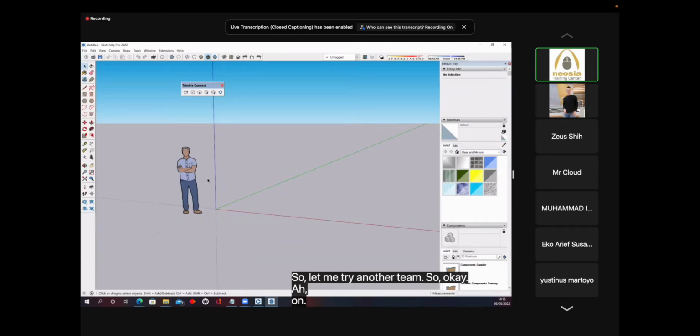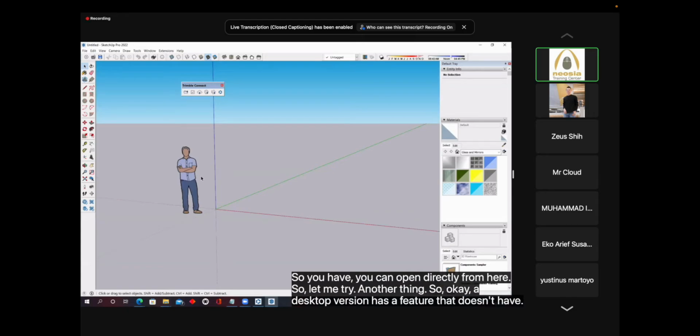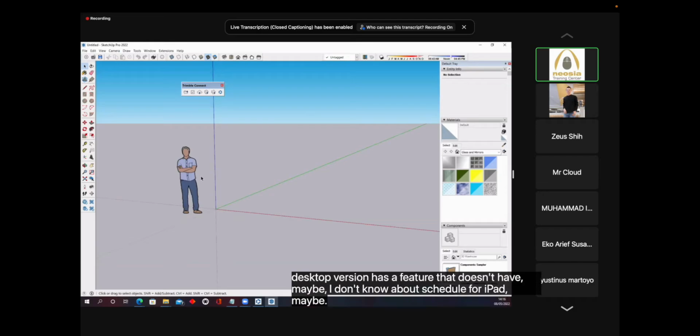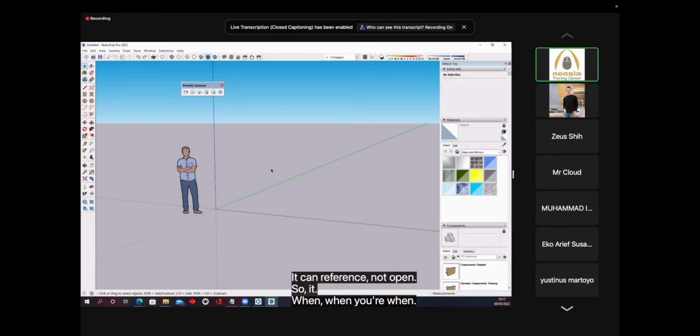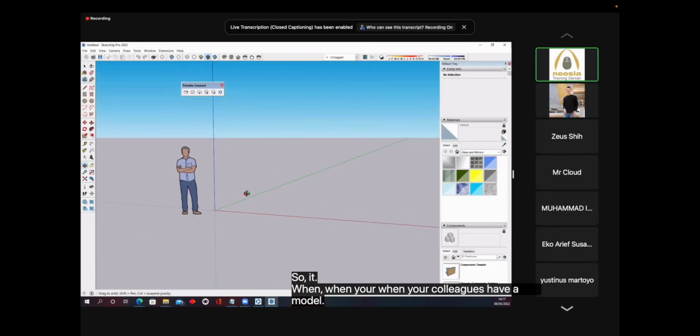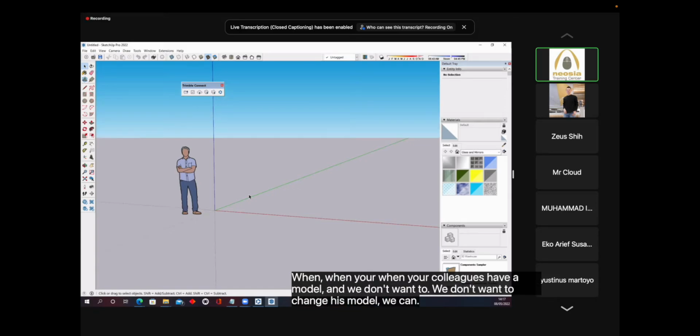The desktop version has a feature that maybe the SketchUp for iPad doesn't have, I don't know. Maybe Mr. Cloud will check. But on the desktop version, it can reference, not open. When your colleague has a model and we don't want to change his model, we can just reference.